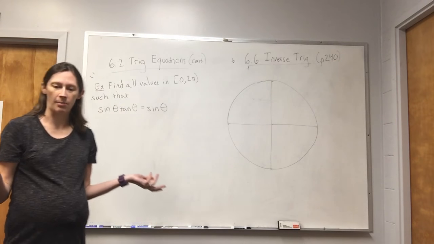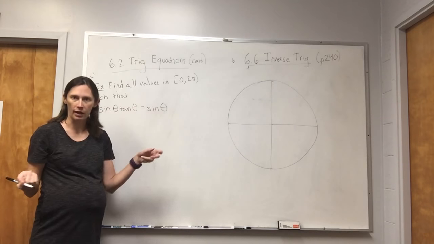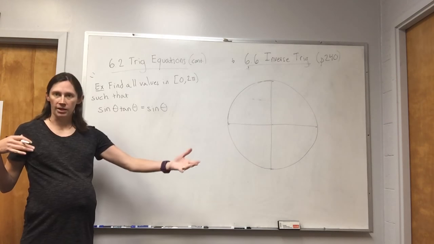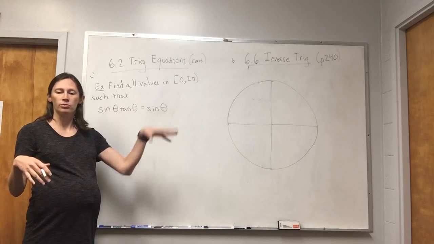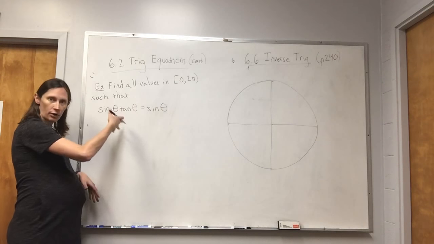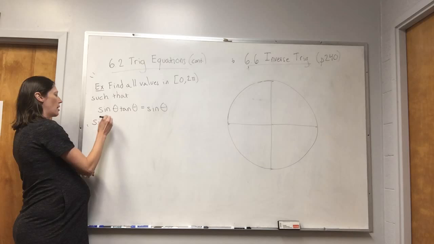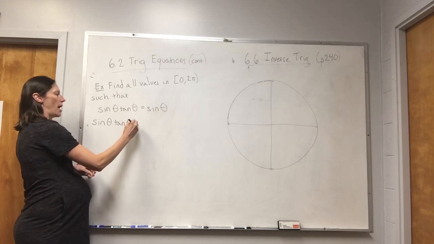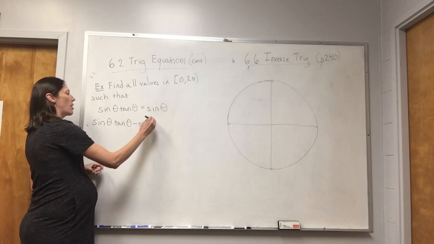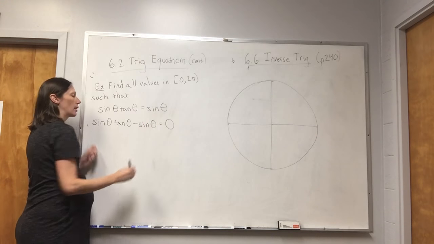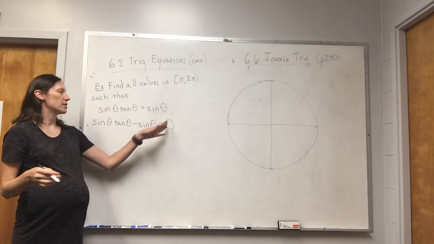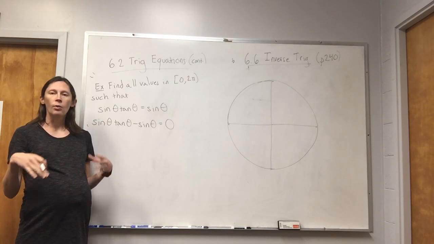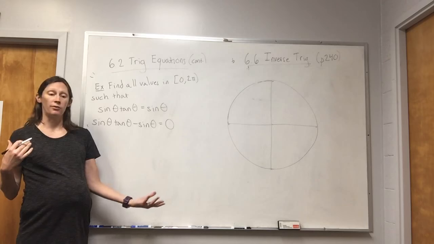Okay, so looking at what's going on here, I somehow have to get theta by itself, but look at how many thetas are popping up in this problem. Theta, theta, theta. So similar to what we did when we had more complex algebra-based equations, we move everything to one side. So sine theta times tangent theta stays, and I'm going to subtract the entire quantity sine theta over to the left, setting it equal to 0. 0 has always been this powerful object for us.